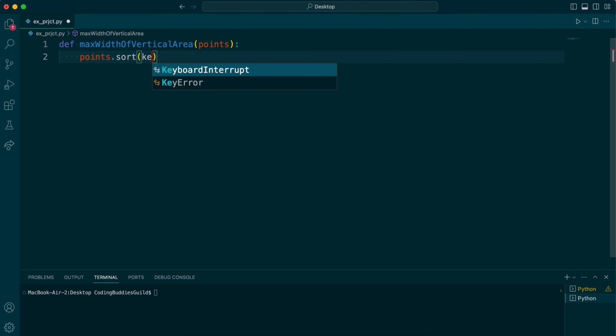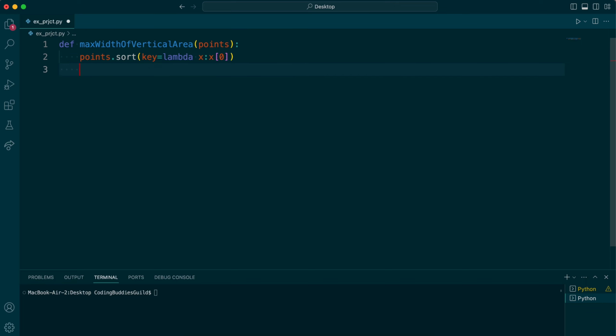How do I want to sort it? I want to sort it based on the x values. So I'm just saying key is lambda x: x[0]. I want to sort them based on the x coordinate, which is the first index in x, because x[0] is x, and x[1] would be the y values.